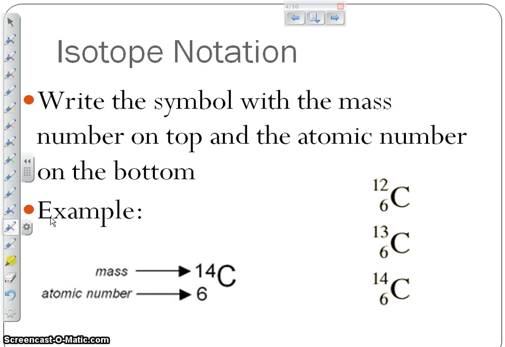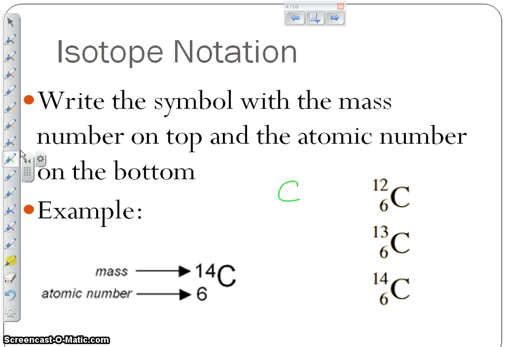Okay? And then the last thing we need to be able to talk about if we're going to actually draw these isotopes is that you've got to be able to talk about isotope notation. Basically that means you've got the symbol, your carbon, with the mass number up top and the atomic number on the bottom. And I'm even going to show you a little hint. This goes through and does all of the math for you.